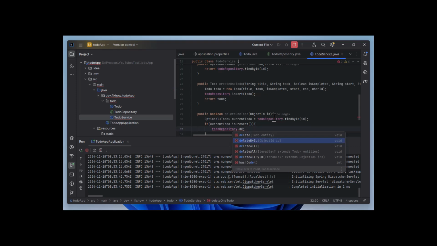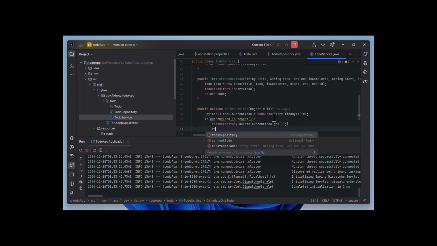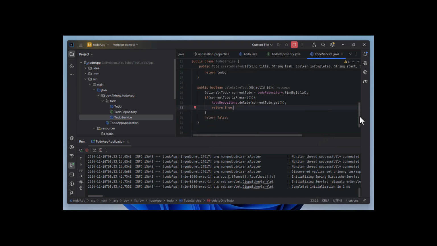You can just pass in the id, so you can just say delete, then over here you delete the entity, you say current to do dot get whatever to do that we had there, I want to delete it. Then I'll say return true. Okay, so we've deleted the to do like that.